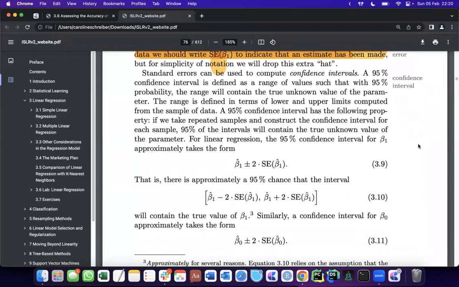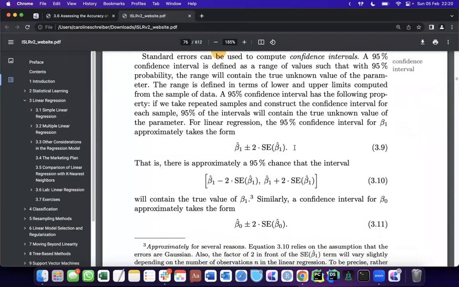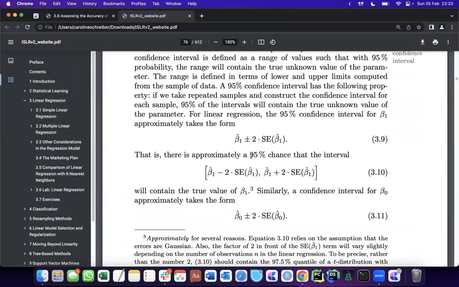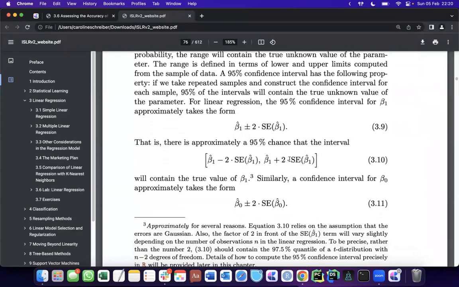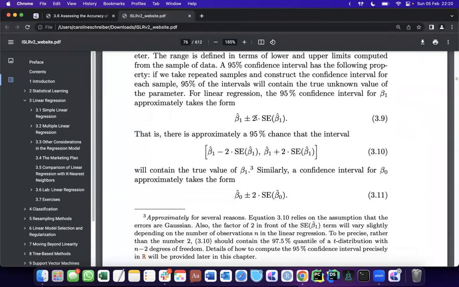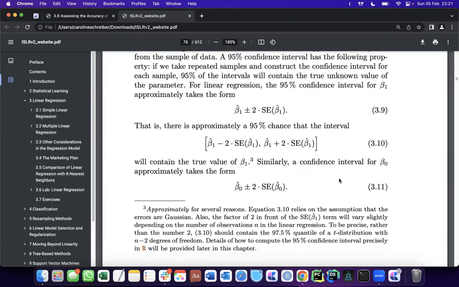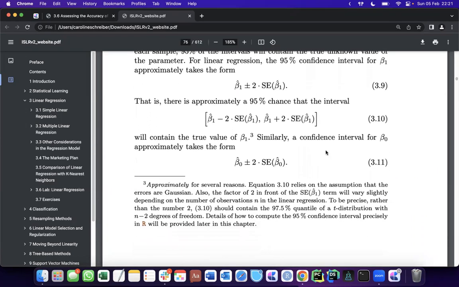And then we can scroll on down. Yes, and we were talking about confidence intervals. So we were saying there's a 95% chance that if we take our estimate minus 2 times the standard error and our estimate plus 2 times the standard error. And the 2 is not actually always 2. It is the 97.5% quantile of our t distribution with n minus 2 degrees of freedom. So that's not always 2, I think, depending on the distributions and things that we use. Please do correct me if I'm wrong there, guys.